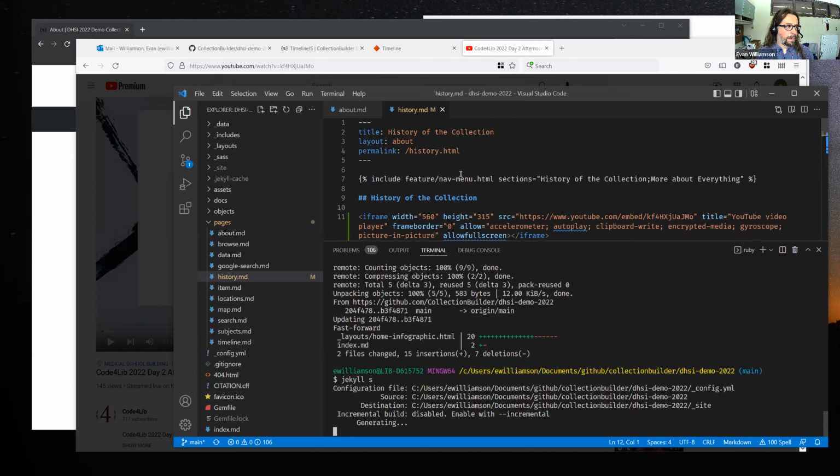It's not hosted in our site, just like any other kind of embed. It's hosted on that other platform. And so you can do that with timeline.js that you've created in their platform as well. You can just paste that embed code in there and use it in that way. The nice part about having it self-contained within the repository is that then you're not relying on another outside source.